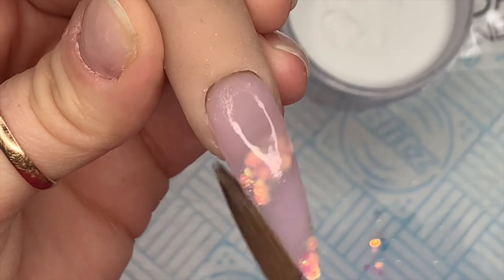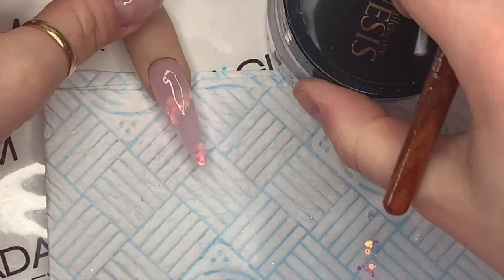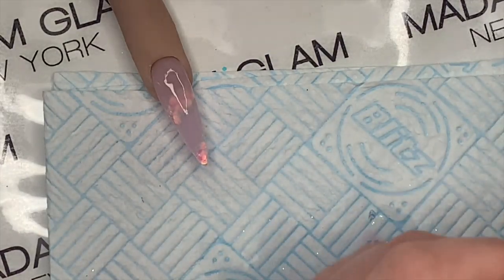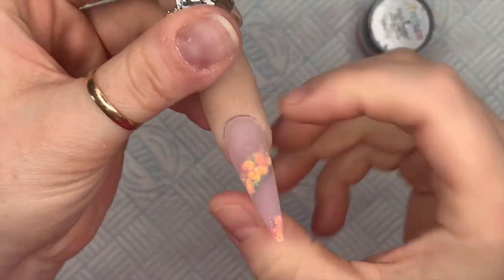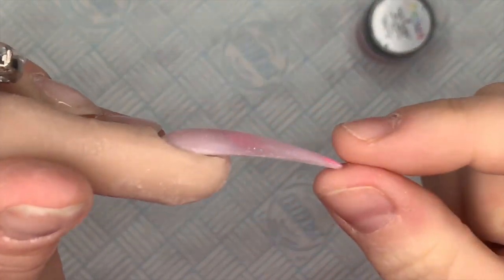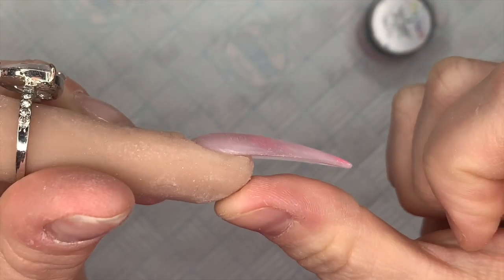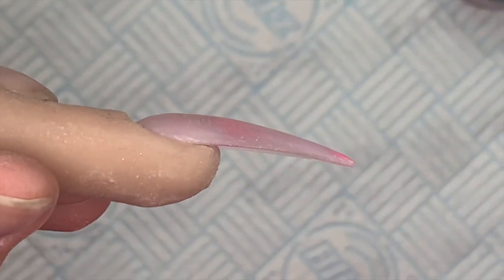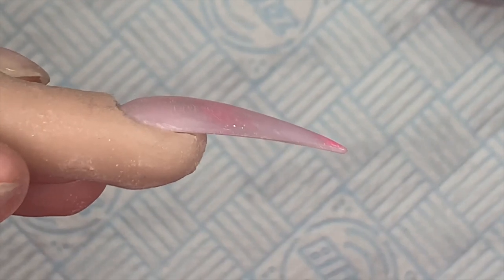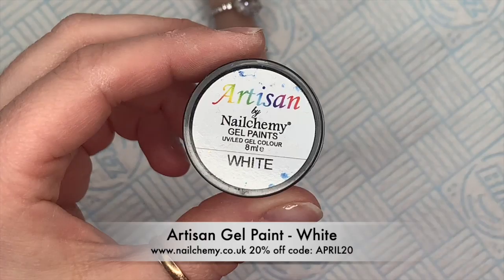There we go. So I'm going to leave that to set. Then I will go ahead and file and buff it, and it will look like this. Ta-da! So I'm going to show you it from the side as well. If you have clients that tend to break nails, you might want to make it a little bit thicker, but because this is for my flexi hand, she's an amazing client, she never breaks any of her nails, I don't need to make it thick.